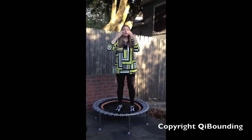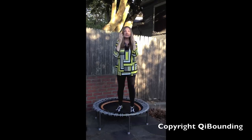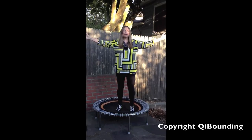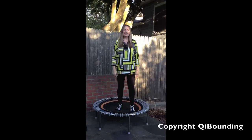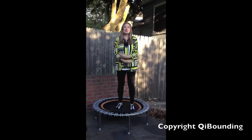And then get aware of your eyes for a moment. Very often we have the eyes very fixed on something, very concentrated. When we are rebounding, what we want to do is let the eyes be soft. Imagine your hands on the side. We want to have a peripheral view so that you see the hands there. That's the way we want to rebound. Relax the eyes, soften the gaze. And then breathe. Come into a soft bouncing.